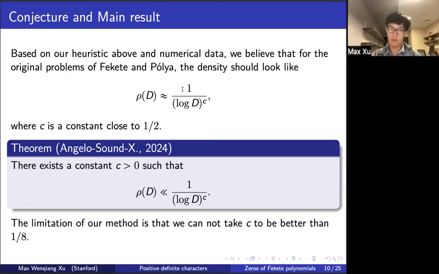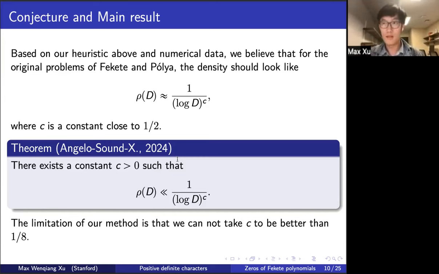So Kalmini's conjecture basically says it shouldn't be like 1 over log log D anyway. But now what we suggest is it looks like 1 over log D to some power. At least for the upper bound, this seems to be true, and we don't know how to get the constant anything close to half, but we can get something reasonable like 1 over 40. That's basically the main result I want to present today.